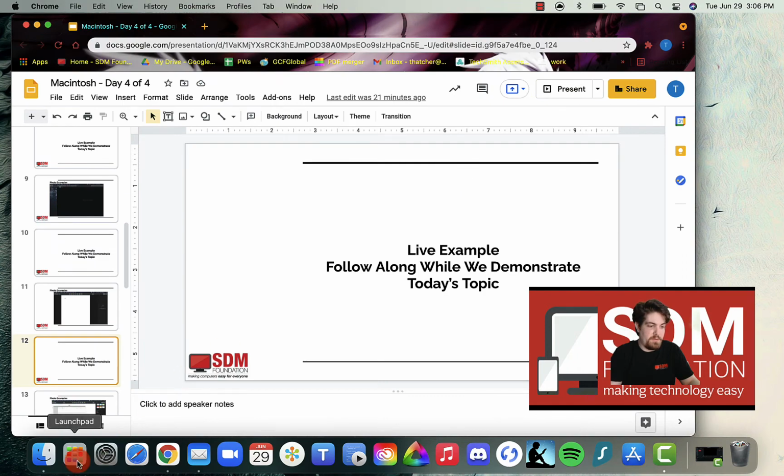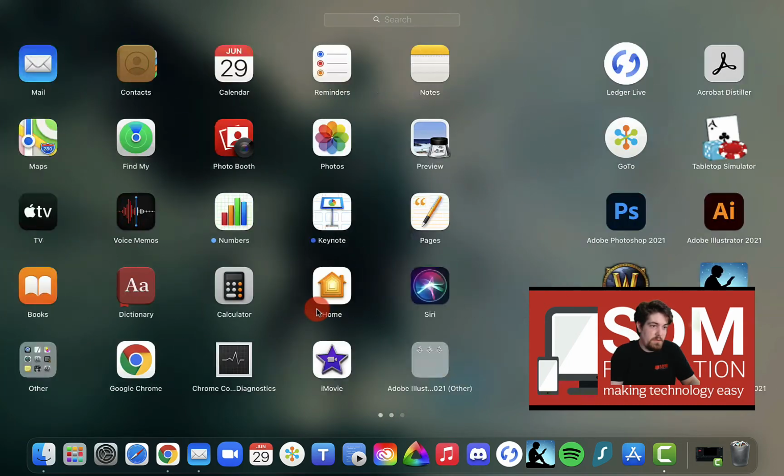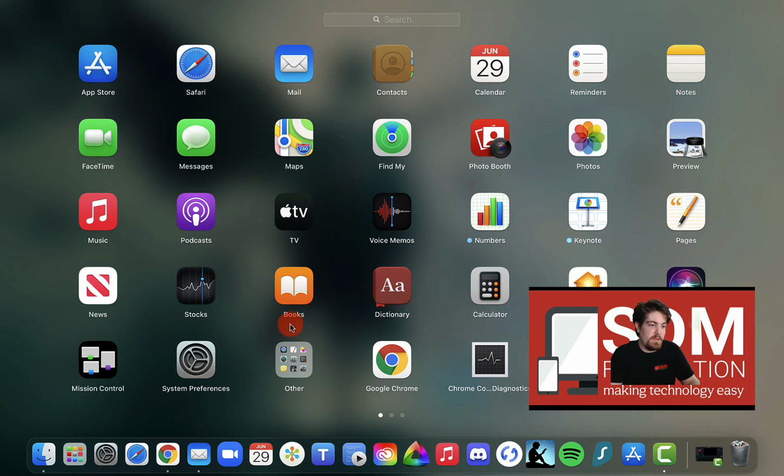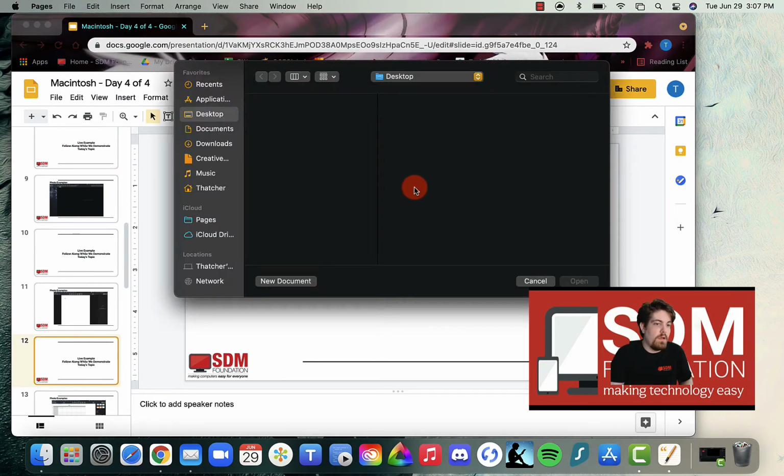So we'll go ahead and do a live example of that. I'm going to go into my Launchpad here, which will show me all my apps. And I'm going to find Pages, which looks like a notepad page with a pen on it. When we click on that, we get a window that allows us to either choose a current document we would already have to work on somewhere in Finder, so that means somewhere either in a cloud storage space or on our hard drive, but I don't have any, so I'm going to do a new document.